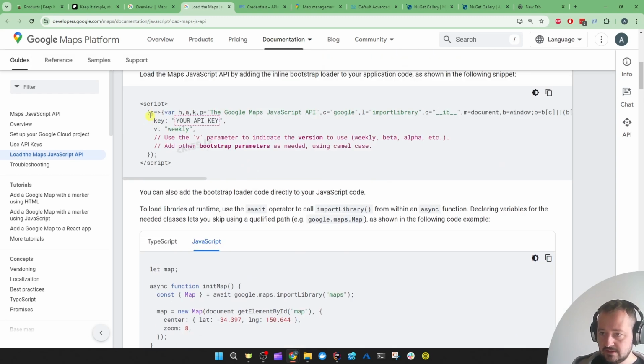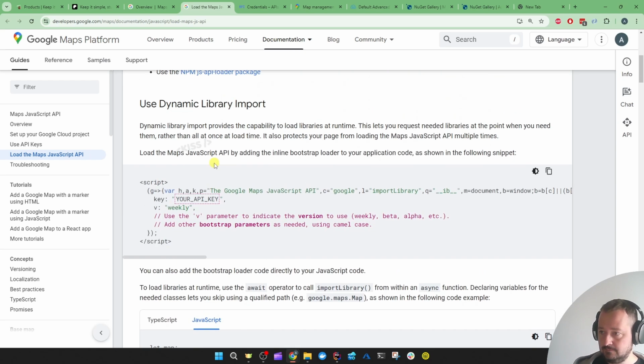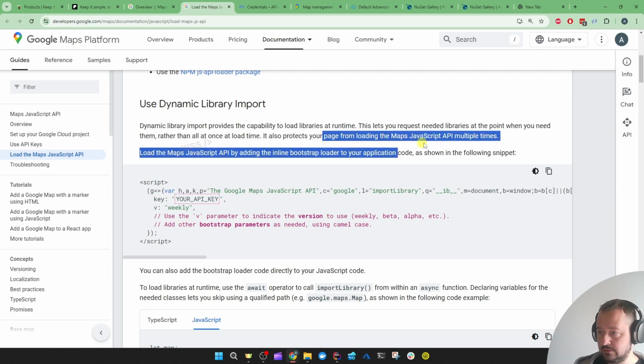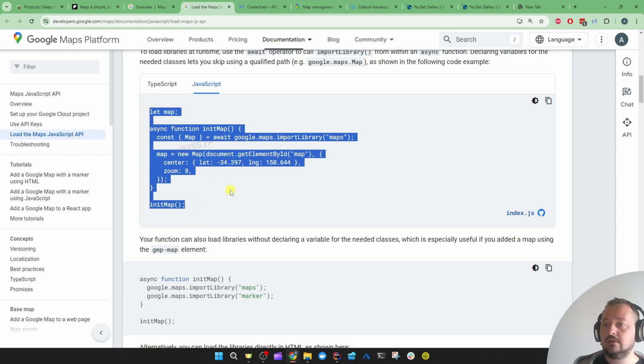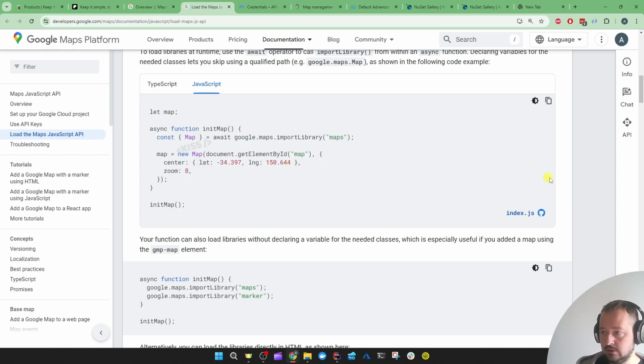So then underneath, once that's successfully initialized, so that should load the libraries at runtime and should prevent us from loading this multiple times and so on. Once that happens, we can simply init the Google Maps with the following code. So this is the function and we're just executing it right away. But, well, we can choose when to execute that. In our case, we're going to have Blazor trigger this method using a JavaScript interop.